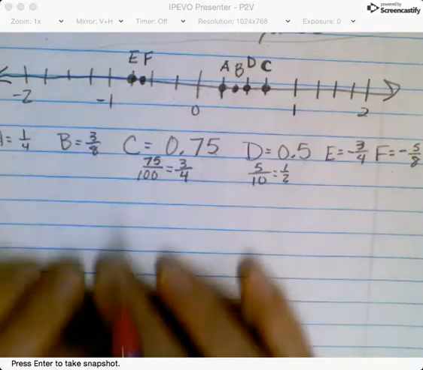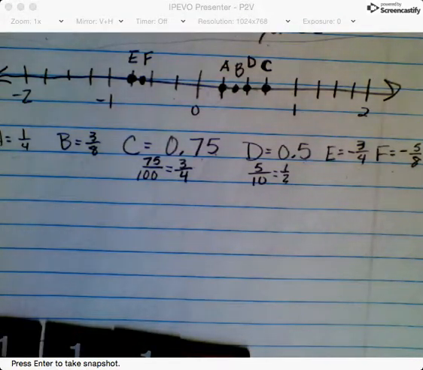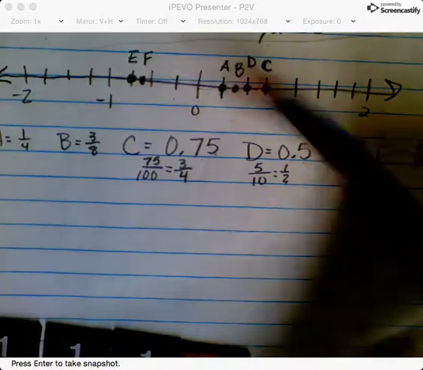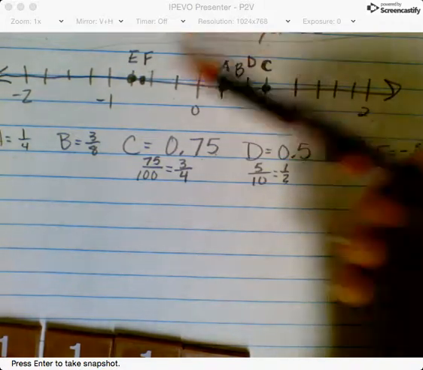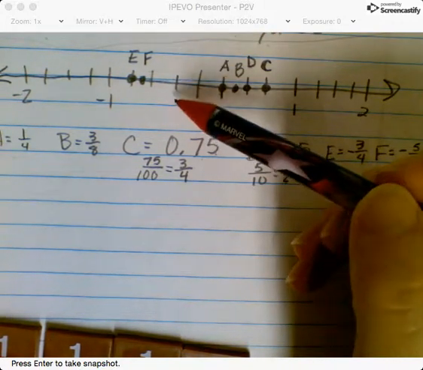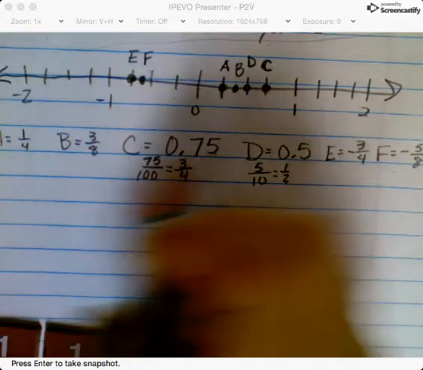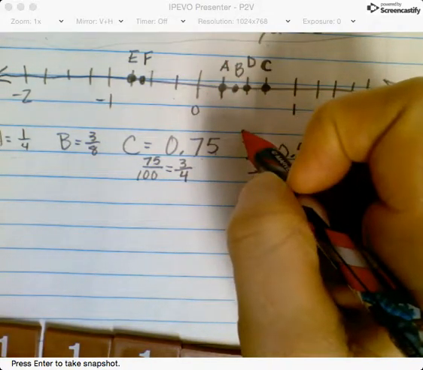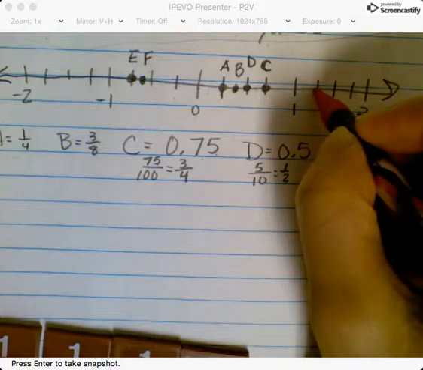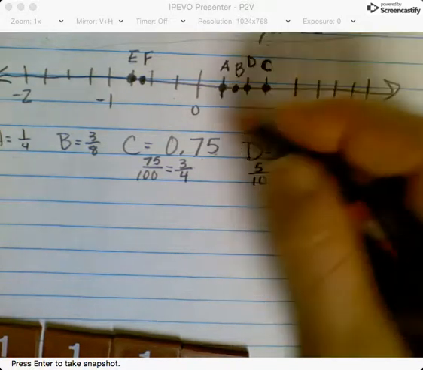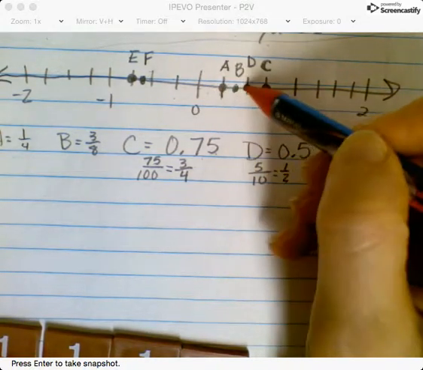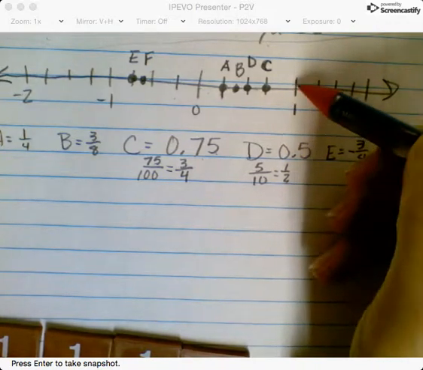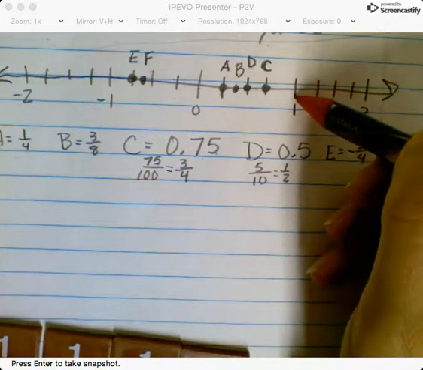Okay. I hope that clears up how to plot these points on a line. Remember, you plot them as dots. You decide how far spaced the numbers are, and use that as your guide, however many spaces there are total. So between 0 and 1, there's 1, 2, 3, 4. That means it's divided into fourths.